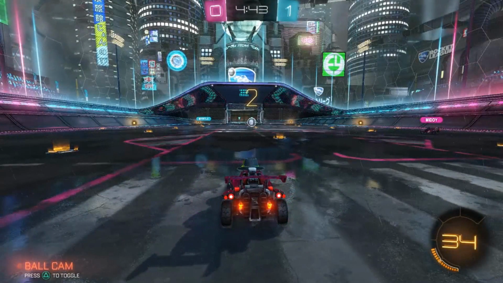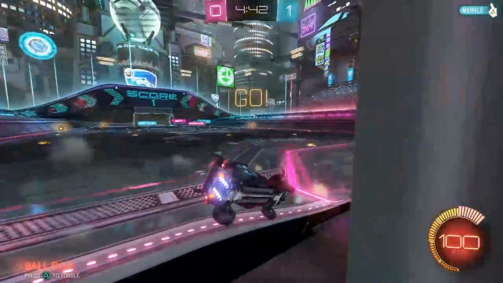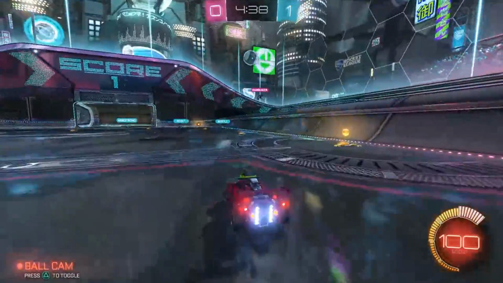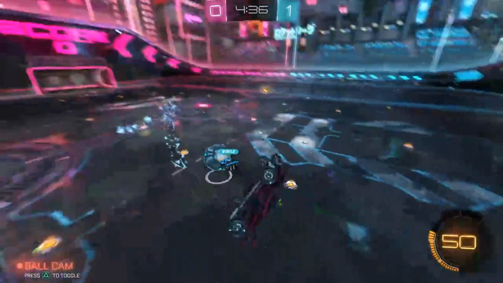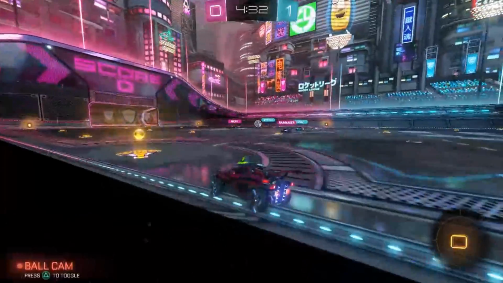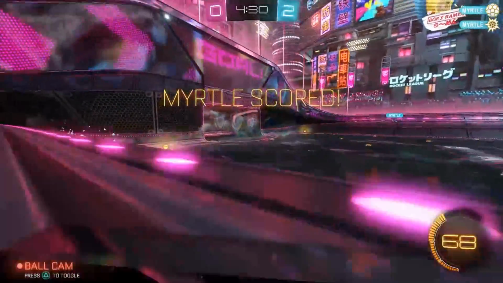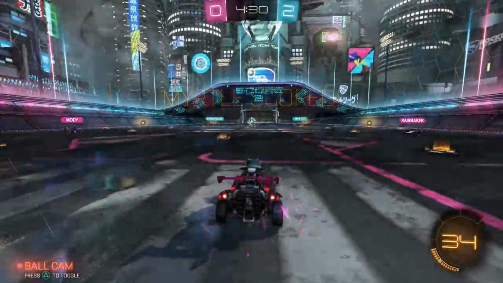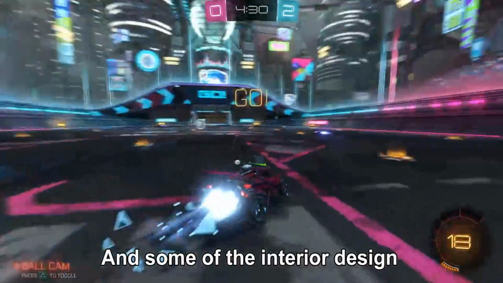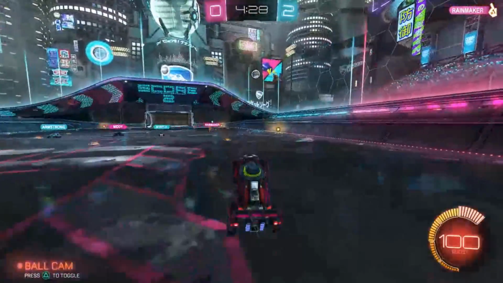Sadly, that is where everything good about this map ends. Neo Tokyo looks the exact same as the map known as Underpass, which is a Rocket Labs map. I would put the comparison up, but you guys could just look it up for yourself because I'm lazy like that, so blame my laziness. It's just changing the exterior of the map and calling it a normal map, which we call Neo Tokyo. Everything else is the exact same.